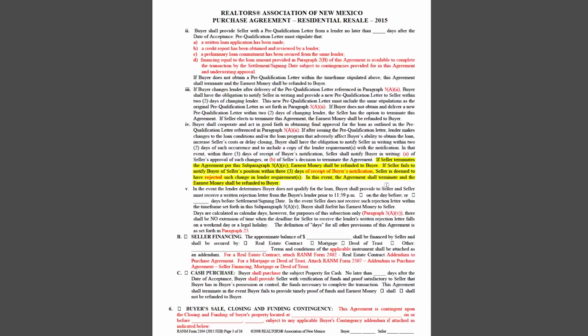It was decided that the seller should not be held to these new terms if the seller has not affirmatively agreed to such terms. In addition, the contract provides in paragraph 8 that the closing date can only be altered through written agreement of the parties. So to say in this paragraph that the closing could be changed automatically if the seller failed to respond timely could create an ambiguity within the contract, because under this section in the previous contract, there'd be no written agreement between the parties to change the closing date. It is very important for brokers to be aware that this contract will terminate automatically if the seller does not timely approve in writing of the new lender requirements.